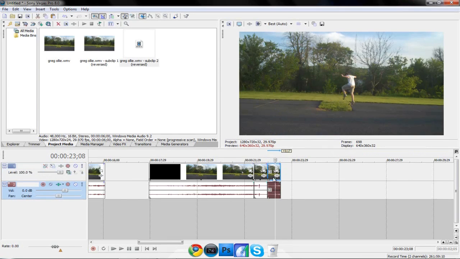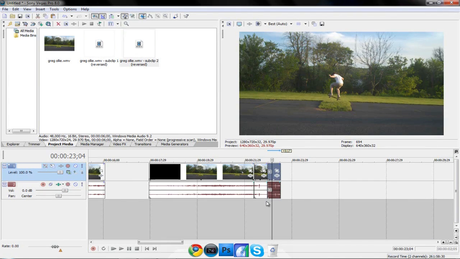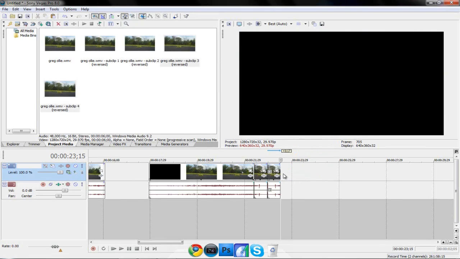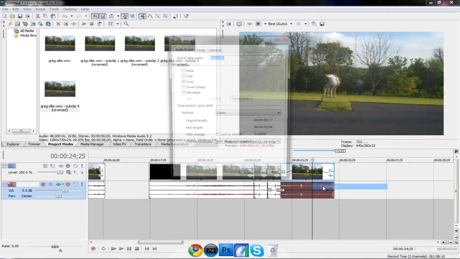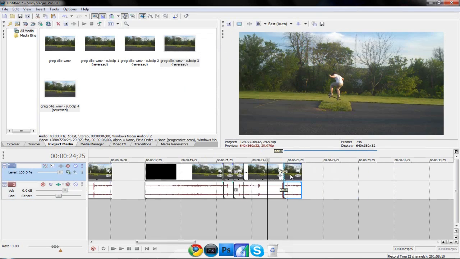That way that's reversed, or you can just click it where they're both clicked, shift or whatever. Kevin, stop getting on. Just click it, and then you can right click and then reverse them together. But make sure you do both, because if you forget the audio, it'll sound weird. And then we'll go Control V, and then we'll slow this part down. And then make sure you lock to stretch, properties, lock to stretch. And then this is what it's gonna look like.